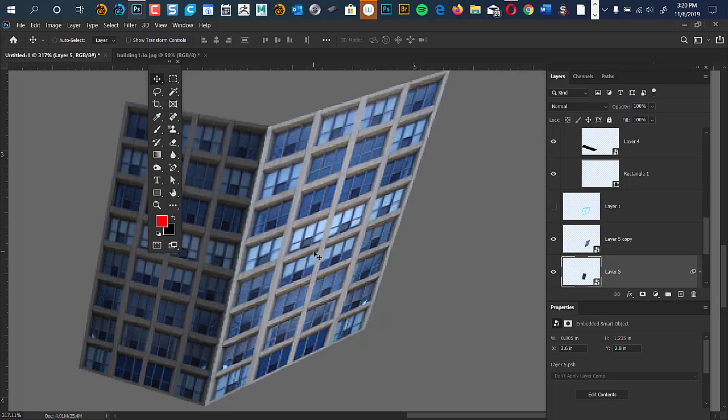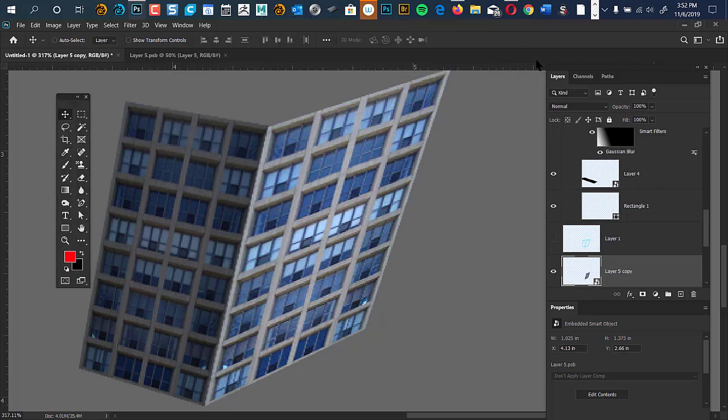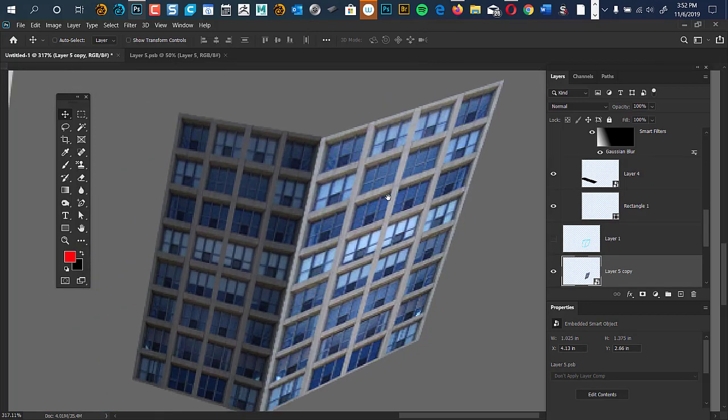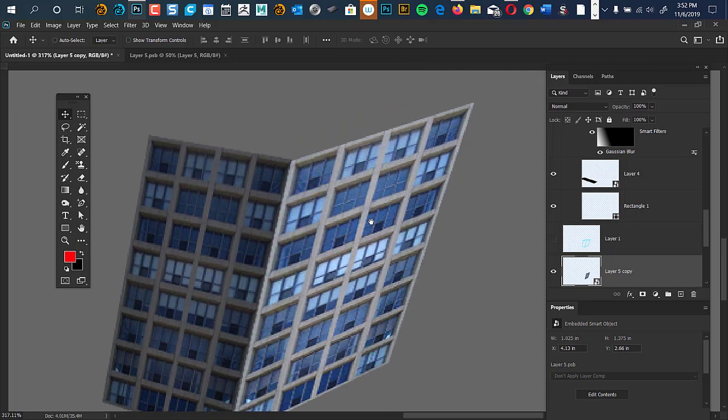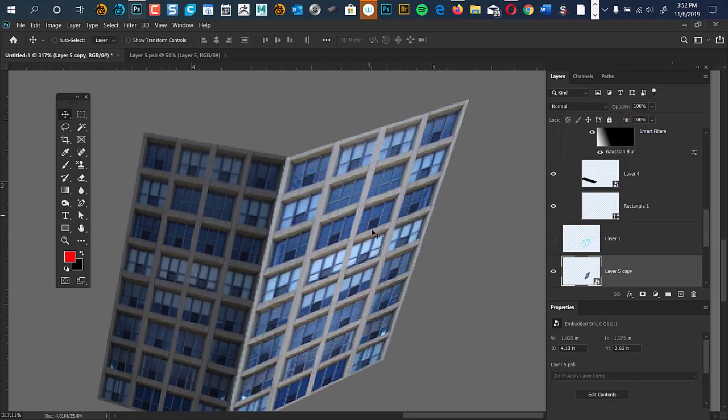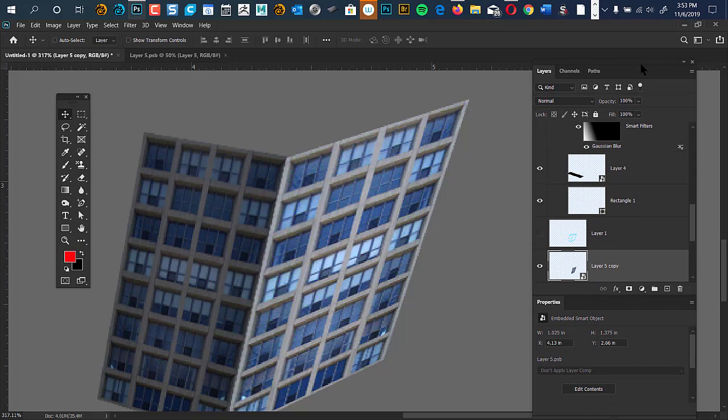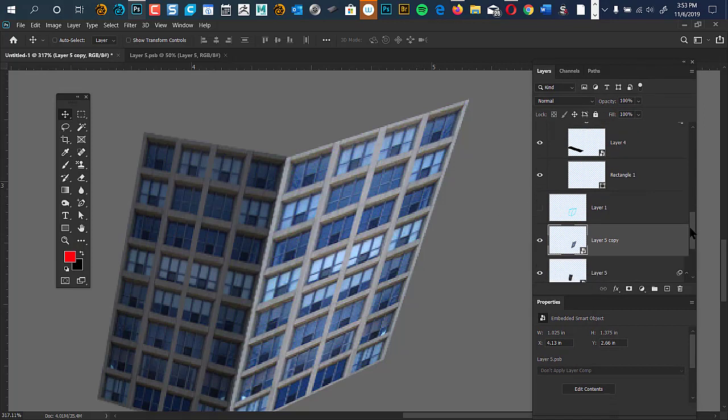Okay, so just got back from break here, and I started talking about the textures here based on the perspective that we're in are upside down. Right, so basically we should not be able to see the top edges of this particular texture that we're using. But the beauty of this whole thing is that we have smart objects, right? And we can go into smart objects and make those changes.